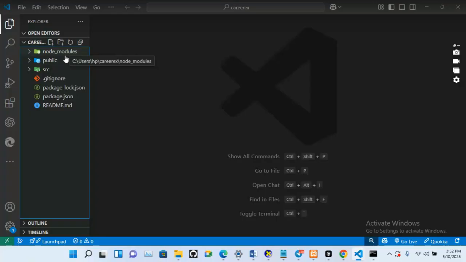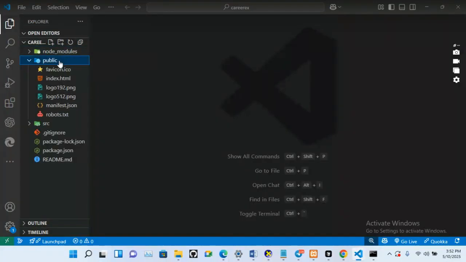Now, the next one is the public folder. What is this public folder? The public folder to me is actually where your website shows up, like the HTML page. Simple. You don't need to talk big grammar. Now, when you wrote that command, it created every single thing.